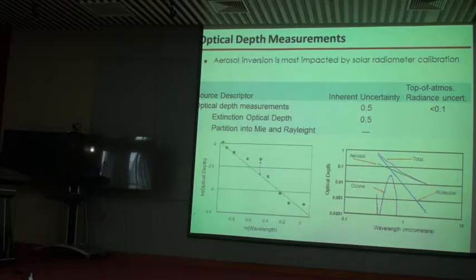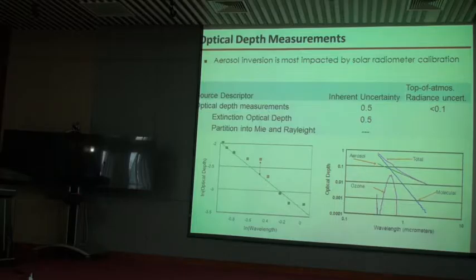Now, as I'm doing this, you should again, and I mentioned this earlier, be thinking: does he actually have an error, or does he have a repeatability? And with solar radiometry, this becomes one of the difficult concepts. We're really doing a relative calibration of the solar radiometer. And so this is a kind of a repeatability. If I use the same method with different radiometers calibrated at different locations, all independent, I get to the same answer in terms of optical thickness. So I have consistency, but we never really know exactly what the right answer is.